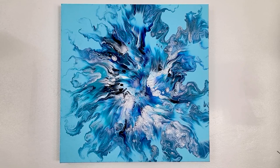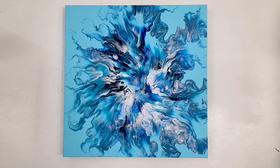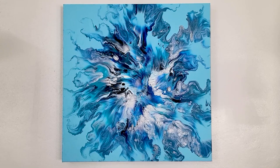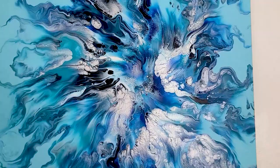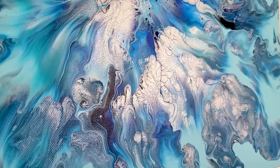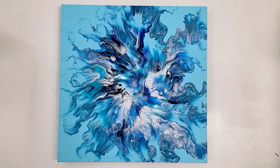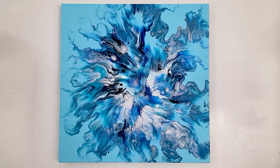So this one gave me a lot of trouble because the composition did not come out for what I was looking for. And I'm gonna redo it with the correct composition that it was in my head, simply because it was a commission and I want to be happy with it and I want the person that this is for to be happy with it. But I actually ended up, I let it dry and I really like it. So it, to me now, it's like a little snowflake. So that is what I'm going to call this.